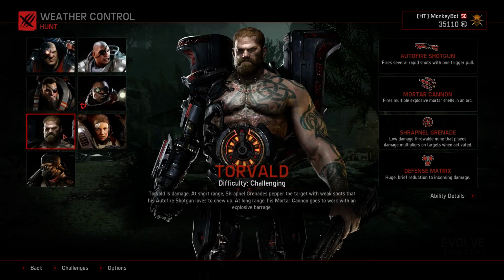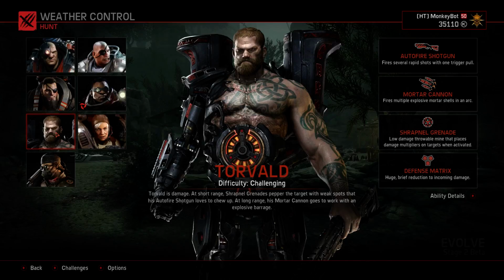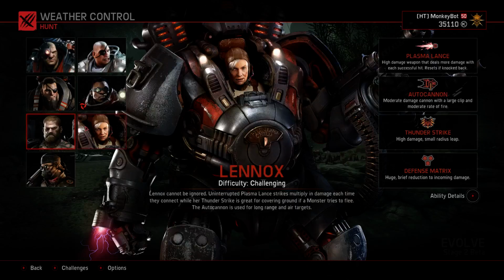Torvald can be very good, but it does take a lot of skill and a lot of practice. Basically what you want to do with Torvald is you want to be standing underneath the Kraken all the time, so then you can aim up and shoot the mortars underneath the Kraken. You want to be directly underneath the Kraken to hit those mortars easily. So Torvald can be good, but as the difficulty says, it does take a lot of practice to get right.